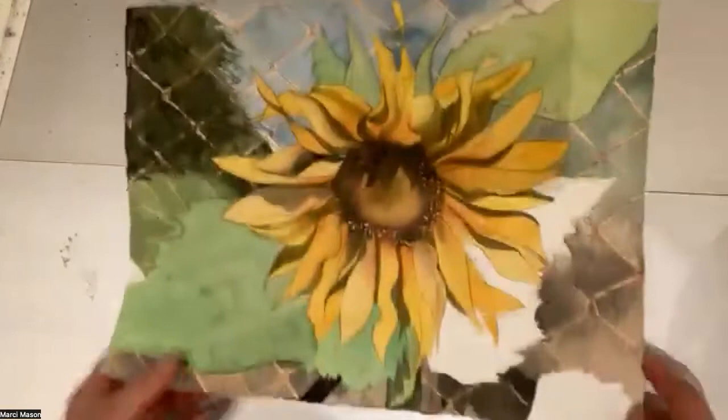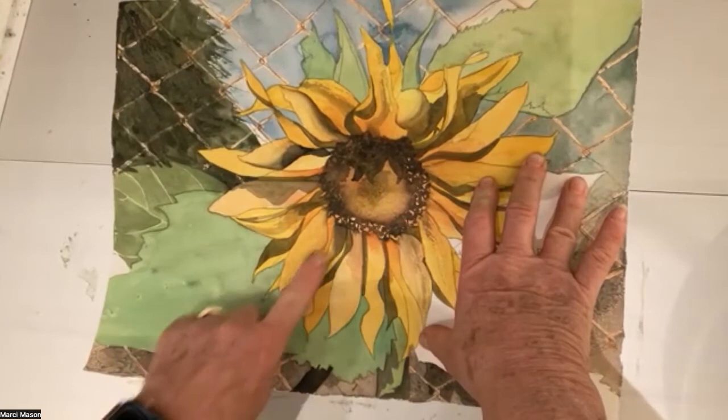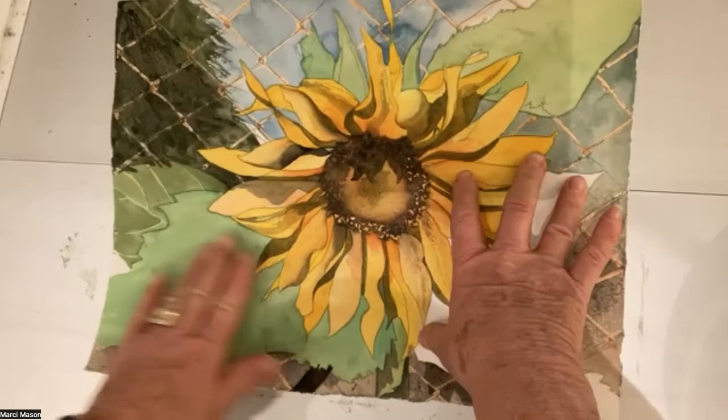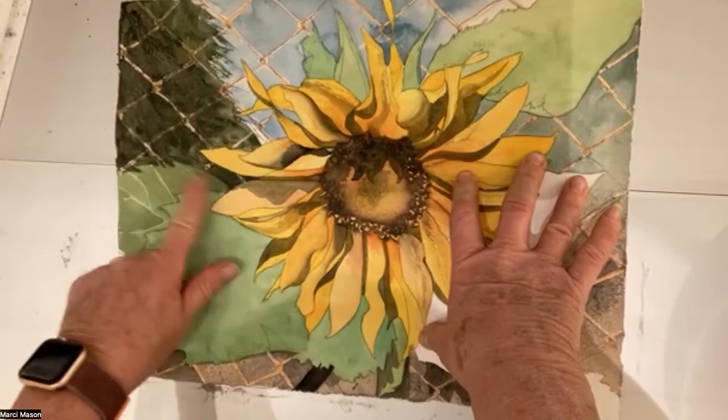Okay, nice and quick. We're just going to go over everything really quick before I do this. Your petals, you want to paint those first. Add in your orange. Shadowing comes at the very end. Your shadowing would be from your overhang or any parts of the petal that are curled over. And you want to do petal by petal. Your leaves have two washes. Your first wash is this nice light wash. And then you're going to pencil in your veins and repaint, leaving those pencil lines nice and light.